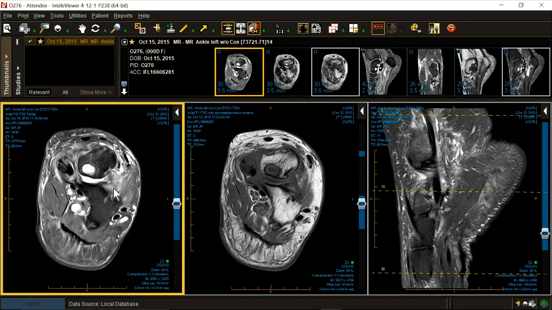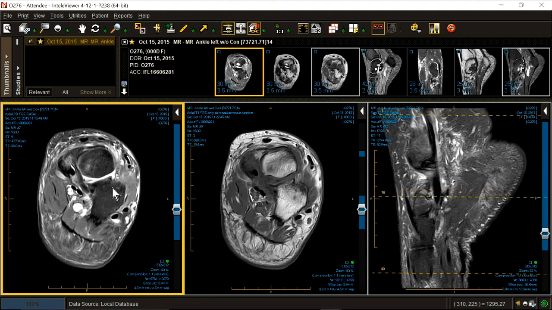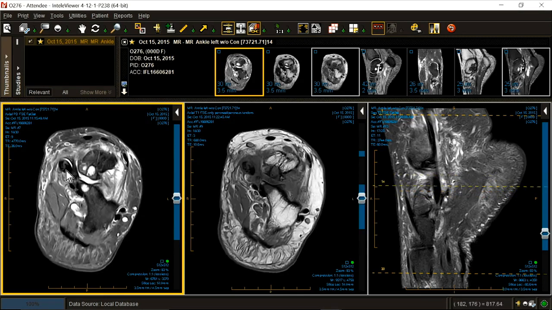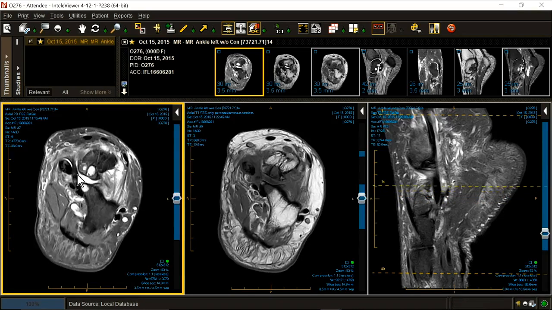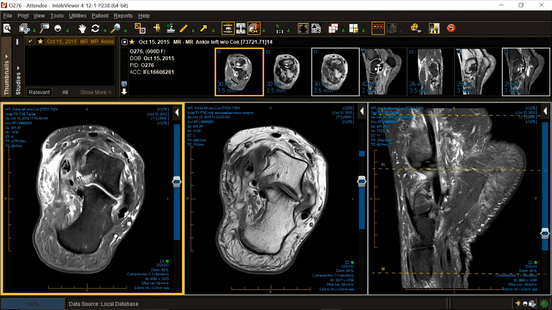Now, it is very uncommon to have disease that is primarily centered at the insertion of the posterior tibial tendon. This patient has disease there, admittedly. That's not the only place. So this is a bit exceptional, a bit unusual. There's edema in the navicular. So we call this a tendinous, bony penetration, rim rent type tear, exaggerated by remodeling and spurring of the navicular. Now let's move on up.